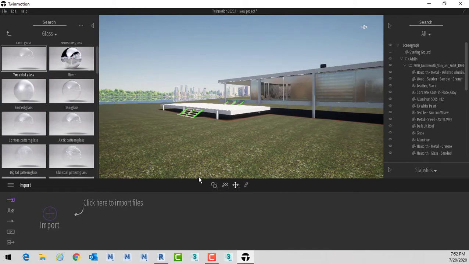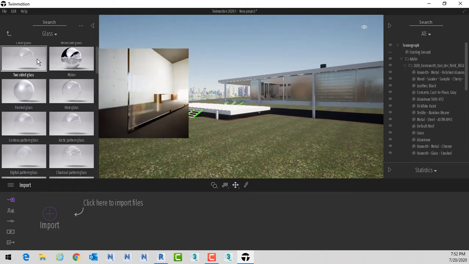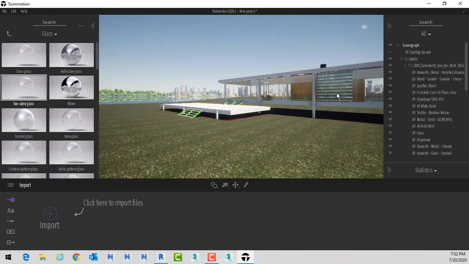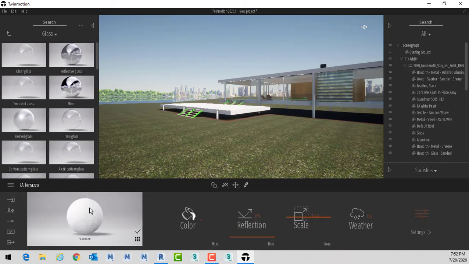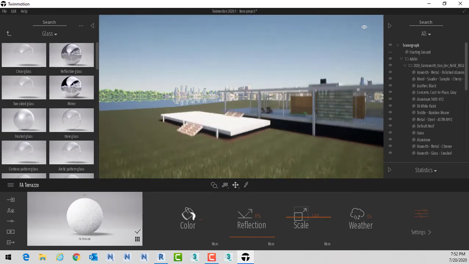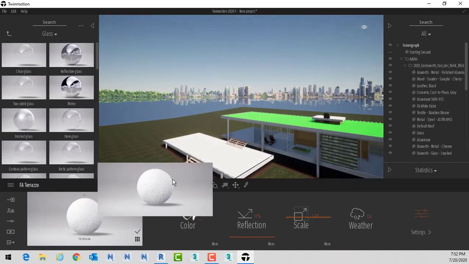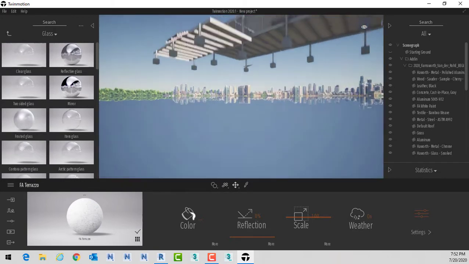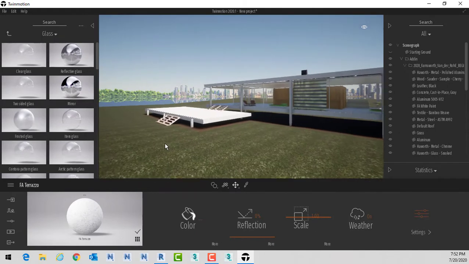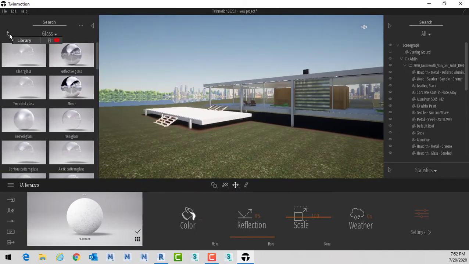So if I just dragged it and dropped it onto there, you see I can make that clear. If I wanted to get a material from the model, I can pick it up and then drag it and put it on the objects that I want. For example, putting that on the roof to fix it. So that's kind of the beginning there.